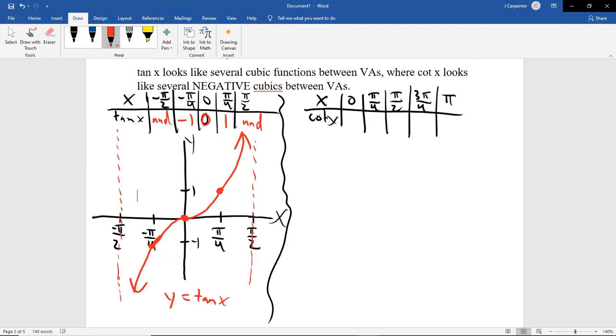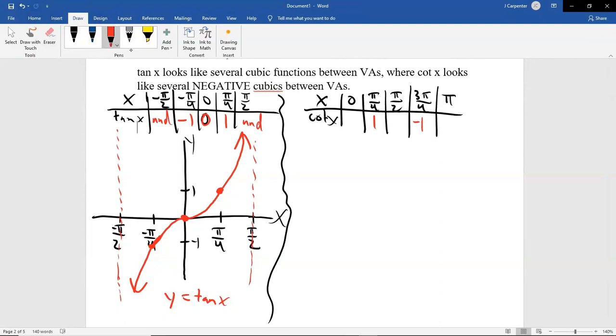We're just reciprocating these values, really. So for 0, reciprocating that is undefined. At pi over 4, it was 1, so now it's still 1. The negative pi over 4 is the same thing as 3 pi over 4 due to the periodic nature of things. So this would be the -1. Why did I write undefined here? That was on me. I'm sorry. Not undefined there. The ones in the negative ones were correct.